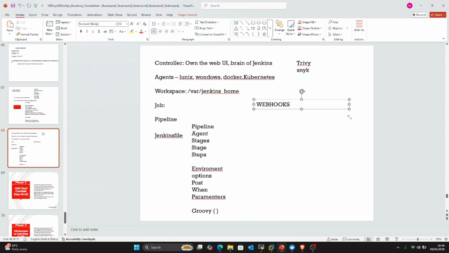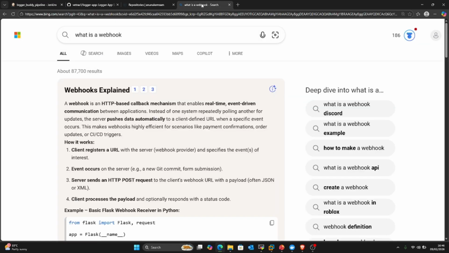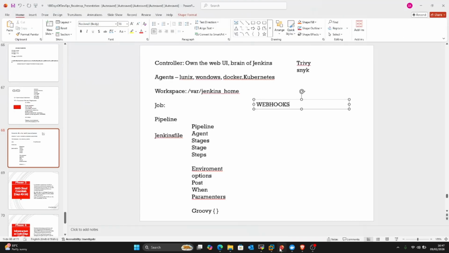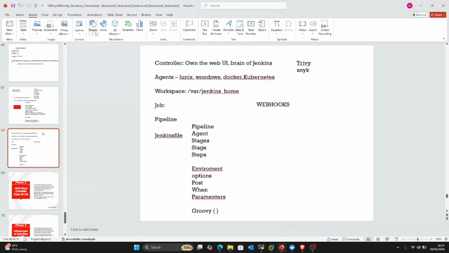From what I have here, it's an HTTP-based callback mechanism that enables real-time event-driven communication between applications. In this case, we are talking about Jenkins and GitHub. So let me give an illustration for you to understand what it means.